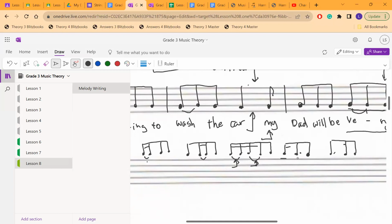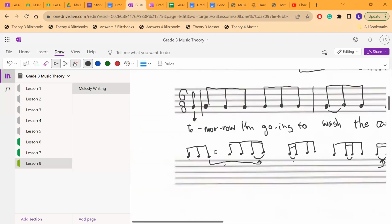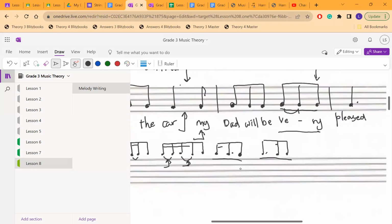Why don't we need ties for that one and for that rhythm and that rhythm? Because it's the same number of syllables, right? One, two, three. Three notes there. Three notes there. You don't need a tie if you're only singing one syllable on one note. Two notes on one syllable need a tie. Three notes on one syllable need a tie across all three notes. But if you have no more notes than syllables, you're fine. If you have more syllables than notes, you have a problem.